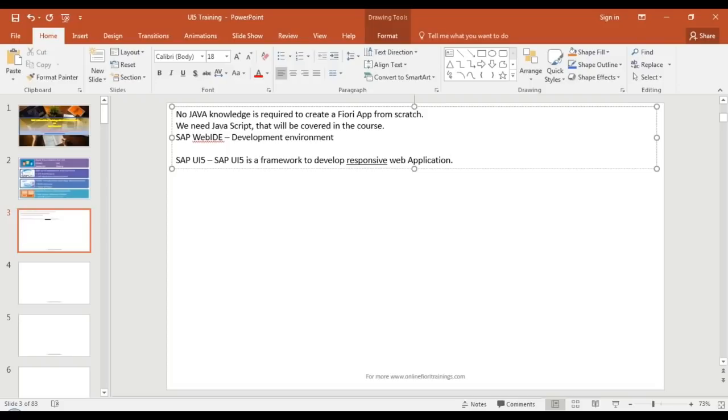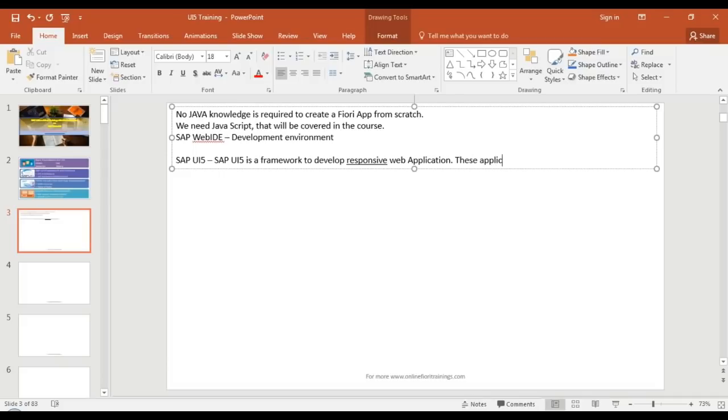One application code can support all the different devices with a great user experience. That's what is called a responsive web application. It has nothing to do with performance. So that's what SAP UI5 is. It's a framework which helps you to develop responsive web applications.